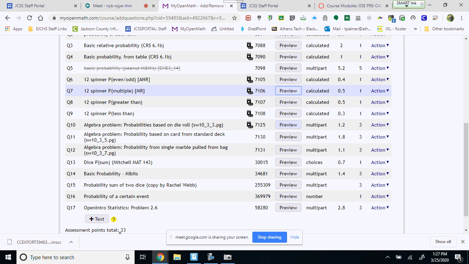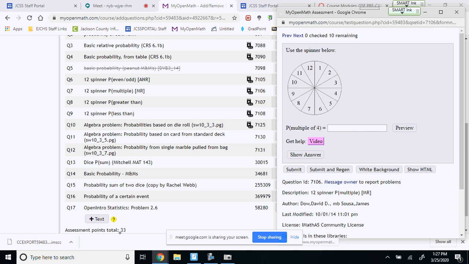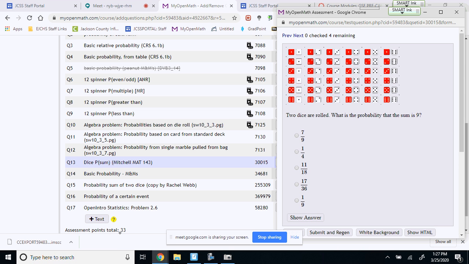How about the roll of a dice? You good? Do a sample space on that, and you'll be okay. Okay, they've got sample space here. So 2 dice are rolled. What is the probability the sum is 9? Well, how many of these are the sum of 9?